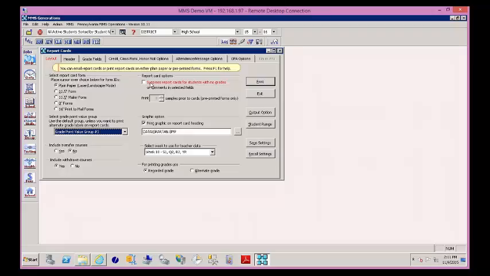You can suppress report cards for students with no grades. So this would be for a transfer student, for example. They just came in and they really don't have any grades, so they don't really need a report card. You can also include a graphic. We do recommend that you put it in on the server if you do include a graphic so that anyone can print with the graphic from the server. So that way if one person prints the report card and has a graphic but they go on another computer, for example, and access the server, they're able to still use the same graphic.